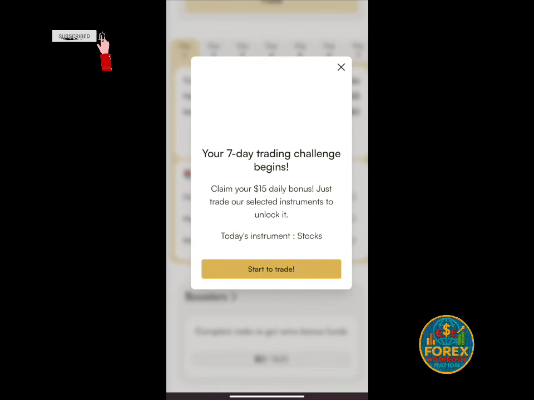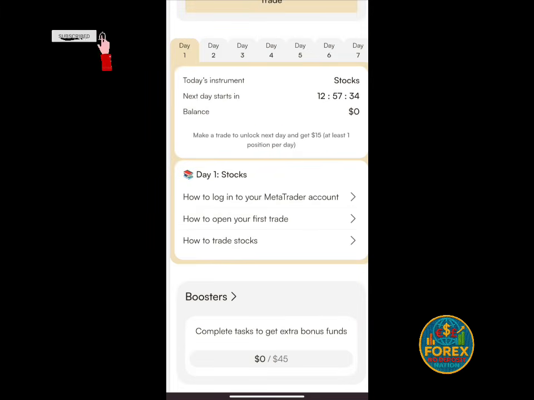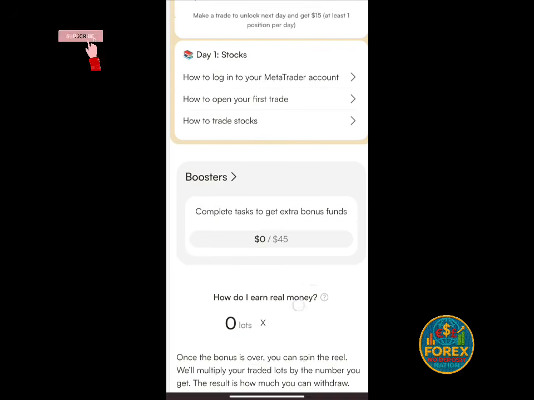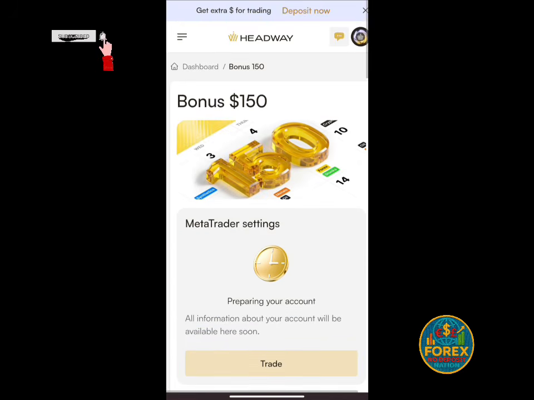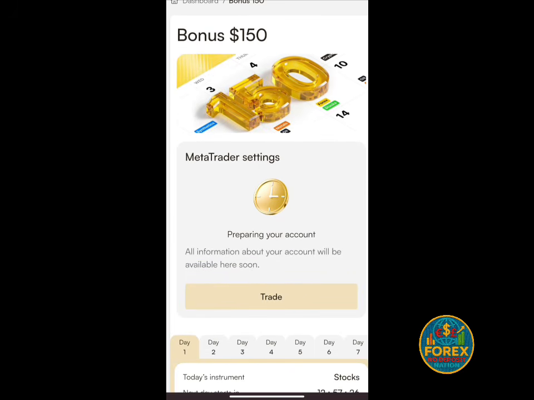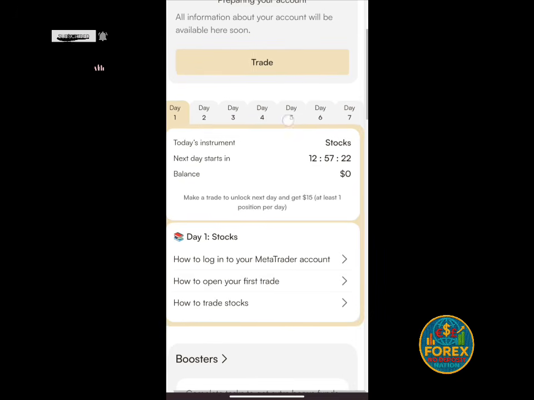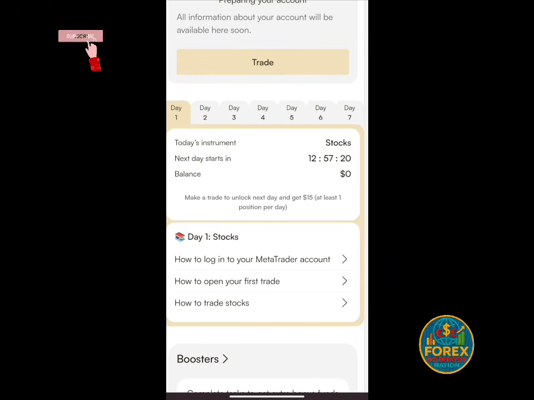so that you could know the right pattern. You could see you'll be trading this bonus for a duration of at least 7 days, trading it on at least 7 days, right? On each day you will be given $15 each, right? To better understand, the next day you might get $30 until it compounds all through to $150, right? You could see, and you'll be trading this account with MetaTrader 5 and not a demo account. You'll be trading it on their real account, right?